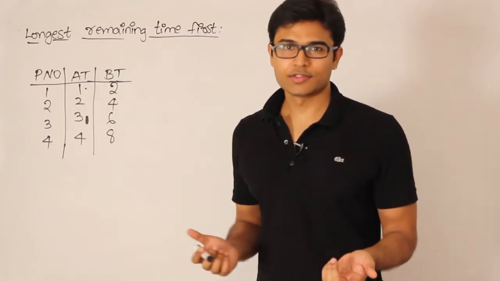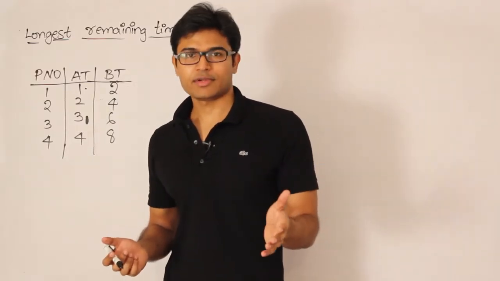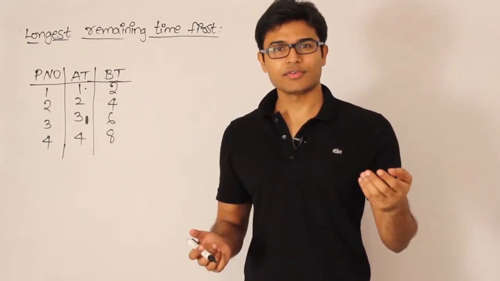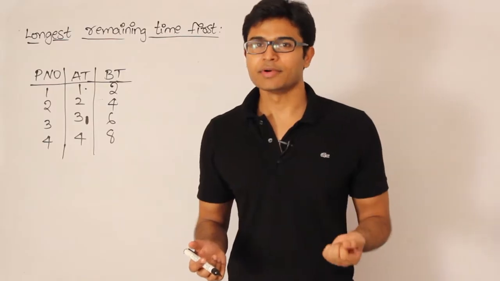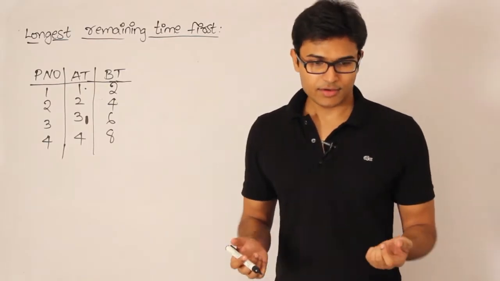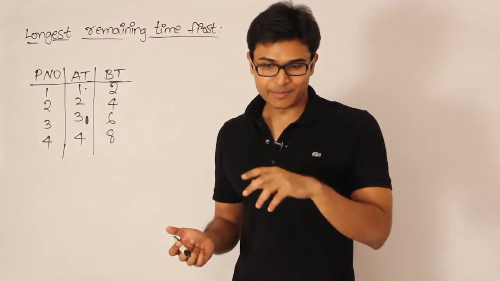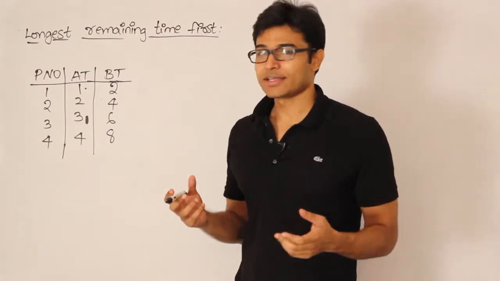Here we do the same thing. We start with some job and then execute it for some time and then stop and see whether we got any new process which is having a longest remaining time or longest burst time, and then we could continue it that way. And the basic difference is, maybe you could think of this longest remaining job first as like this.